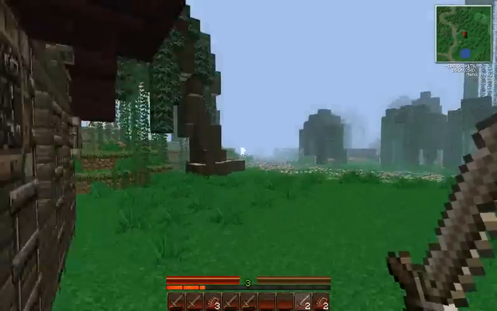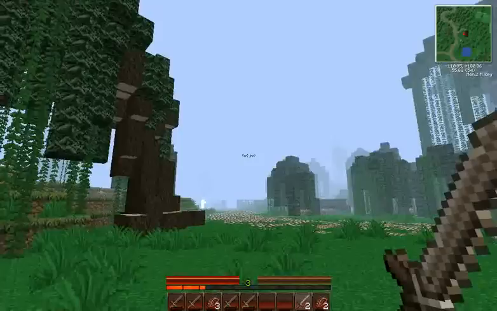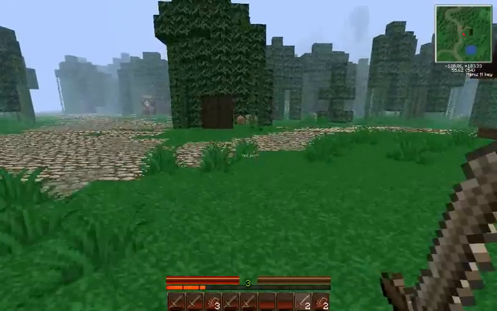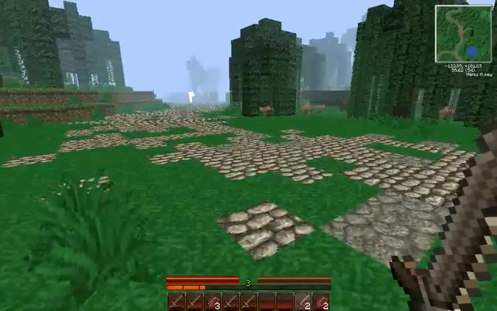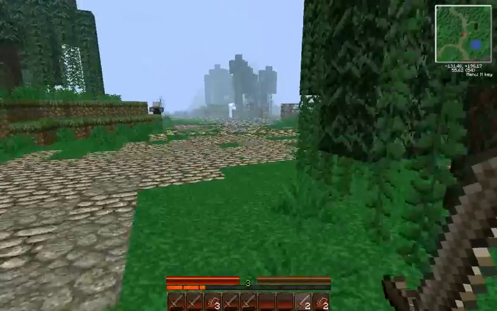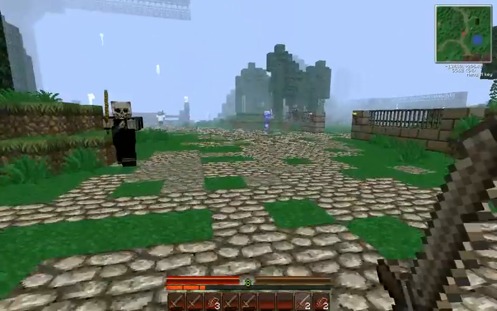That's weird, you can stack swords. I never knew that. I don't know if that's newer. Or what? Do I have to go further down? Yeah, I have to go down this way. There's a white guy over here. What the heck, he's in all enchanted armor.